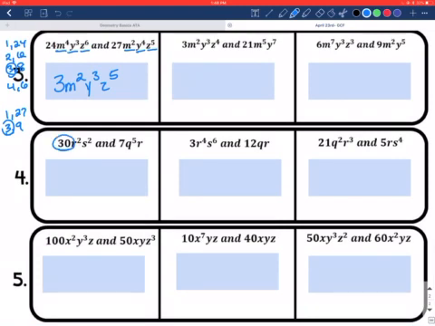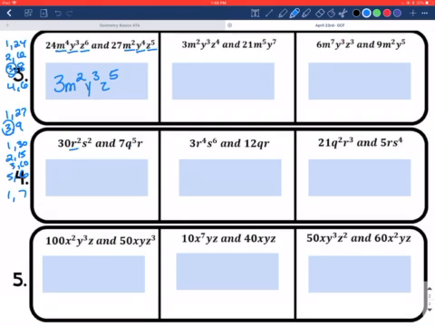We'll do the same thing for number 4. Now, 30 and 7, okay? You will never have a GCF of 1. 1 will never be your answer because it really doesn't change anything, right? So if we have 30 and 7, 30 would be 1 and 30, 2 and 15, 3 and 10, 5 and 6. 7 is just 1 and 7. So the only GCF we have here is 1, which we never put as a GCF. So that means we're not going to have a number here. We're just going to have the variables.